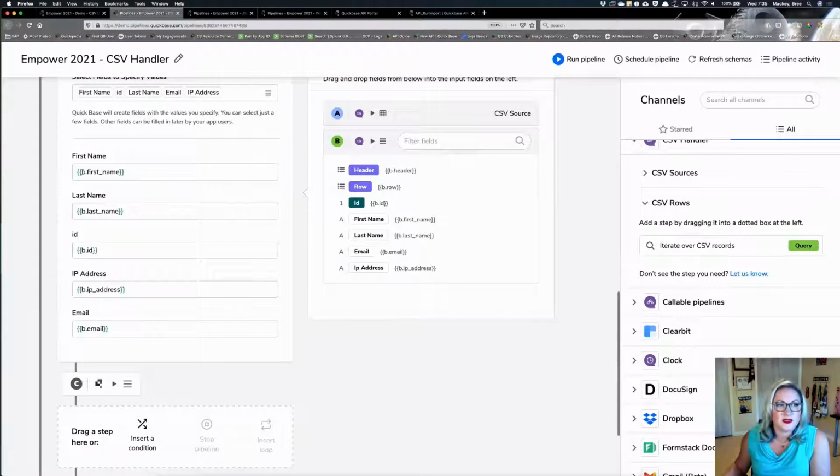And so you can see here, this is a little bit of Jinja, you can tell by the double curly braces. And I just pulled my values over from step B. You can also type them if you don't want to drag them, that's totally cool too. Just make sure that they match.